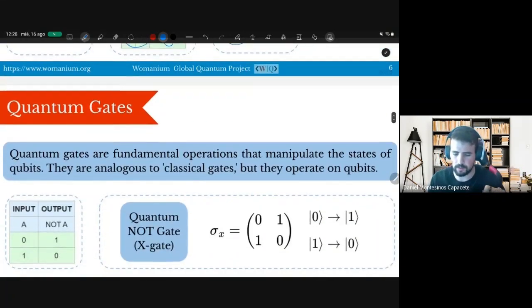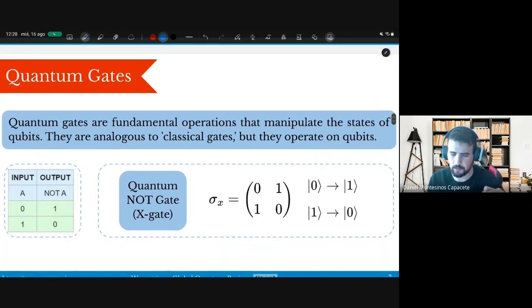But let's move into quantum gates. So for quantum gates, the idea is the same. Instead of bits, you're going to have qubits, representing your binary states. And the idea is to perform operations on your qubits in order to get also qubits, but in a different state, right? You're going to have an initial state of the qubit. You're going to apply a quantum operation. That quantum operation is going to be the quantum gate. After the quantum gate, you're going to have a different state of your qubits.